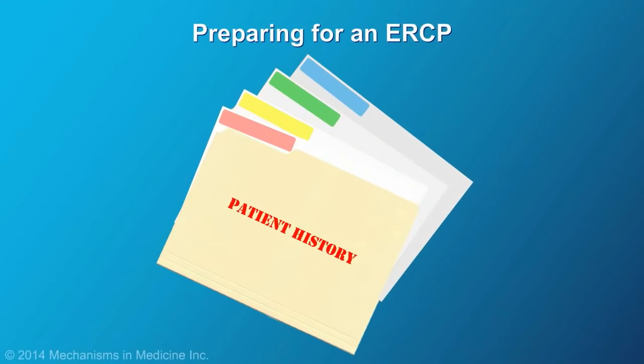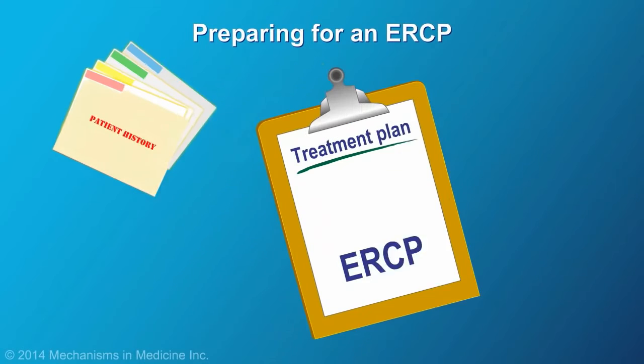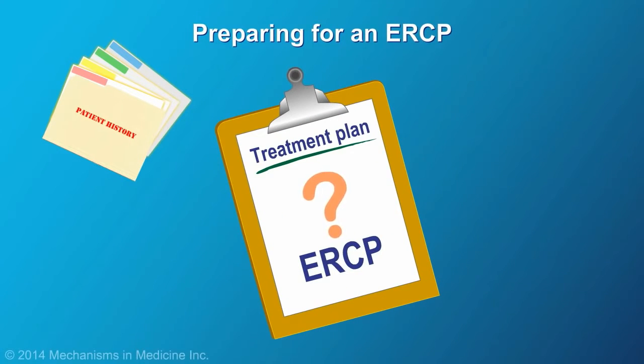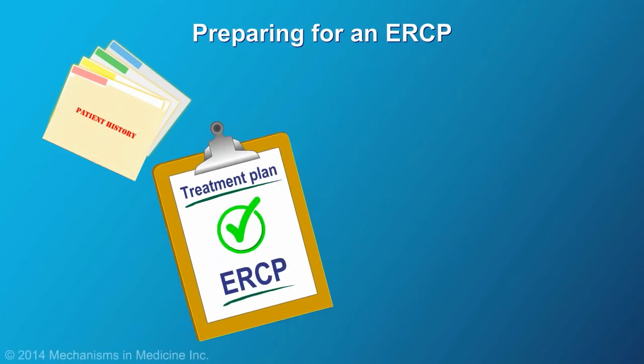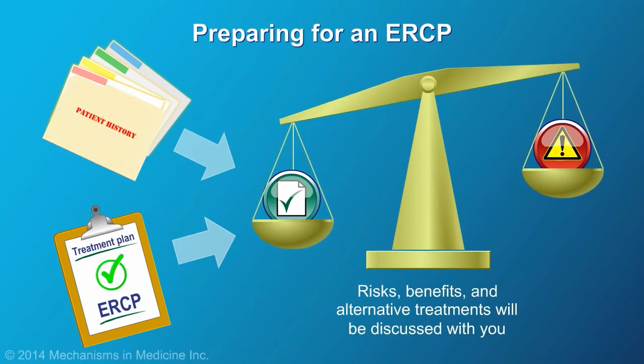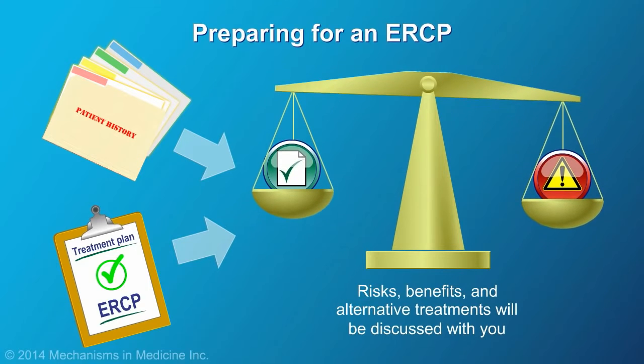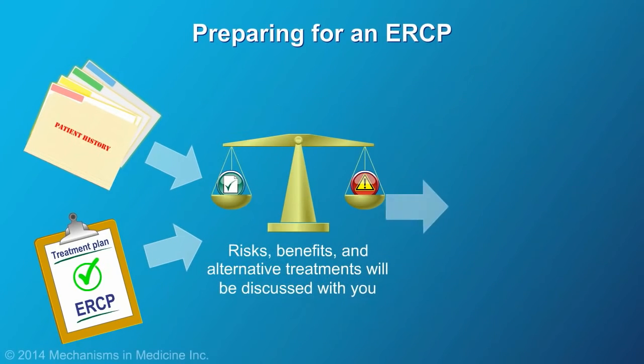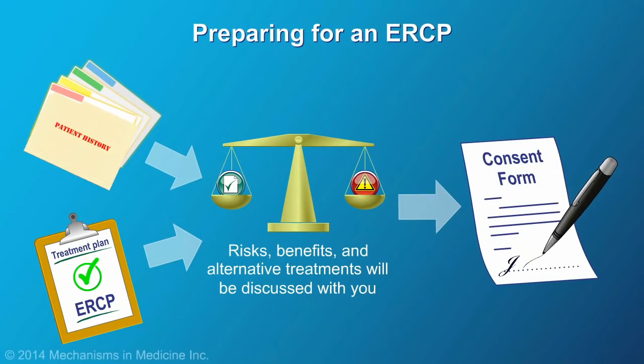Once your doctor has taken a full medical history, established a treatment plan, and has determined that there is a need for ERCP, the risks, benefits, and alternative treatments will be discussed with you. You will be asked to sign an informed consent that acknowledges that you understand the risks and benefits of the procedure and authorizes your doctor to proceed.